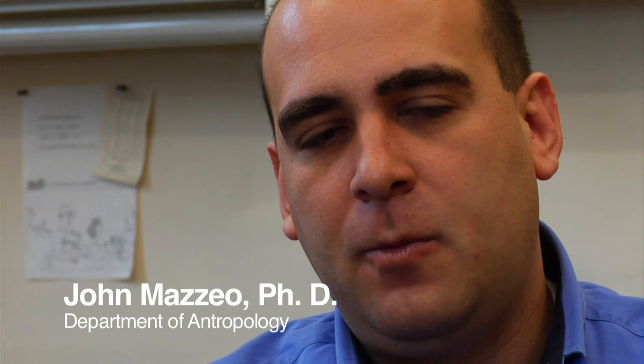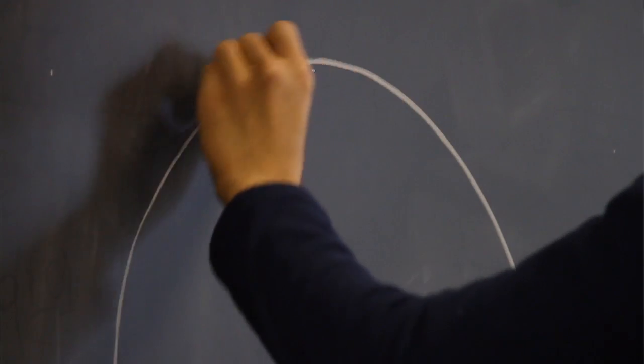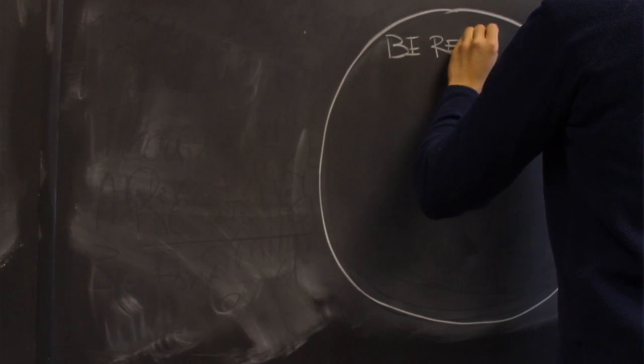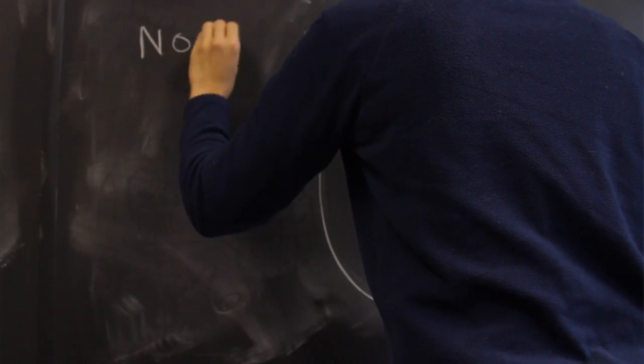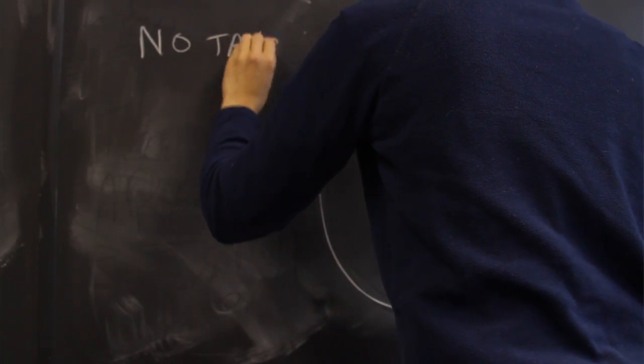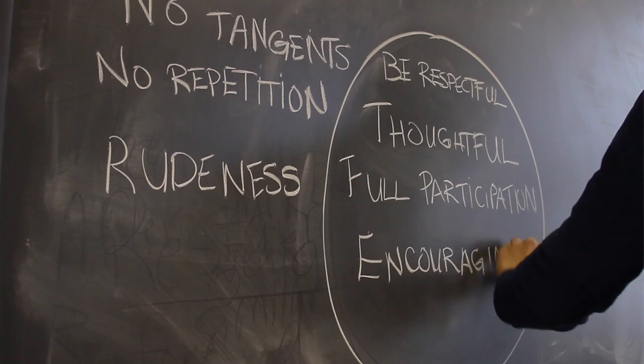What I like to do with this class is at the beginning of the quarter, I have them form a discussion contract. In the discussion contract, I draw a big circle on the board and I ask the students to tell me what goes on the inside of the circle, which is everything that's acceptable, things that are encouraged during discussion, and what would go on the outside of the circle, things that they don't want their discussions to be like. And I try and get every student in the classroom to contribute something.